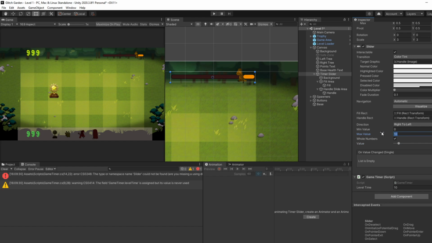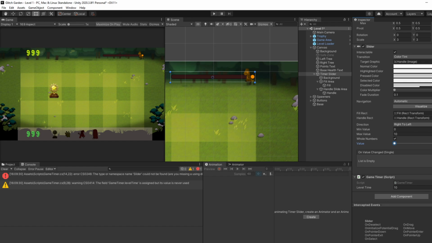Is there a way to set the max value to level time? I guess that's what we're going to do first. We're going to set the max value here to our level time, make it whole numbers, and then in our update we're going to be changing the value by 1.